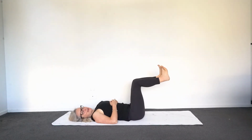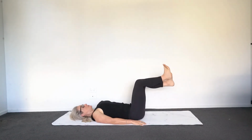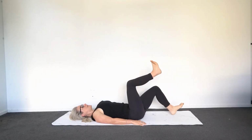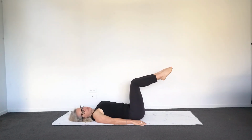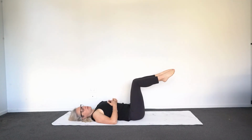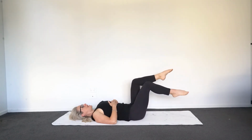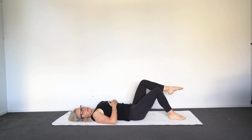So with your feet flexed now, we're going to do just the same thing and tap the heels down. So tap one heel down, and as it comes back up, tap the other one down. So we'll do 10, 9, 8, 7, 6, 5, 4, 3, 2, 1, and then we're going to relax the feet and tap the toes down. Now if you want to go back to the single leg, that's really okay. 2, 3, 4, 5, 6, 7, 8, 9, and 10, and then pop both feet down.